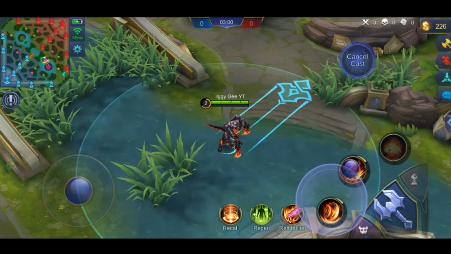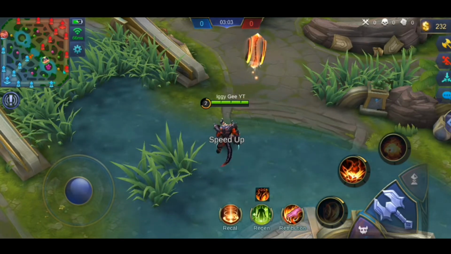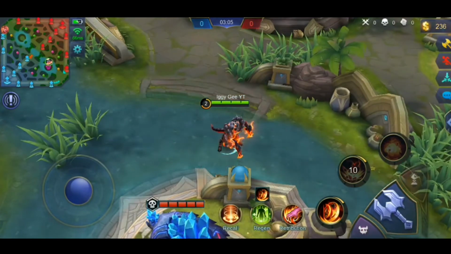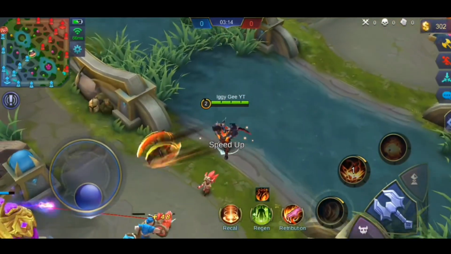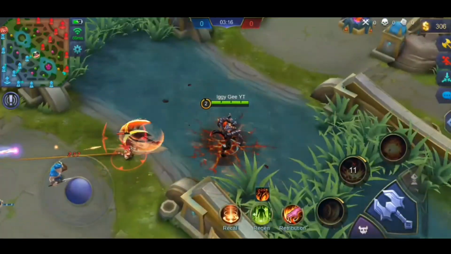Now we're going to use our first skill, and then we're going to use the second skill to get the scythes to return to us. That's right, come back to Papa Thamuz. Now presenting a clearer picture on how using these skills will bring the target closer to you.